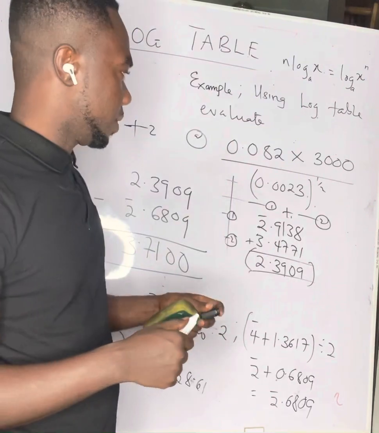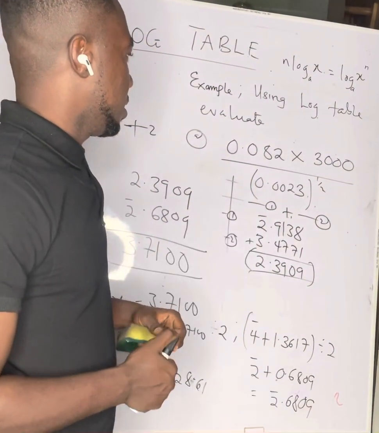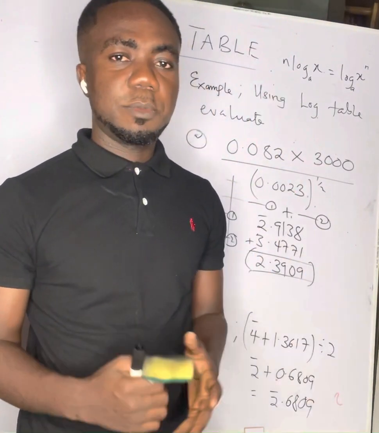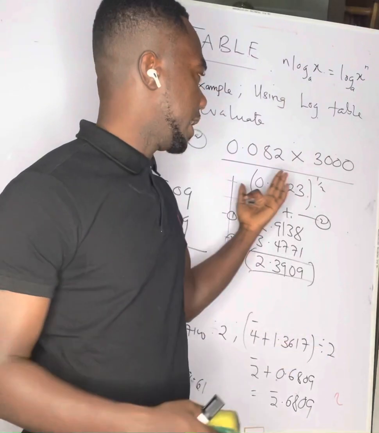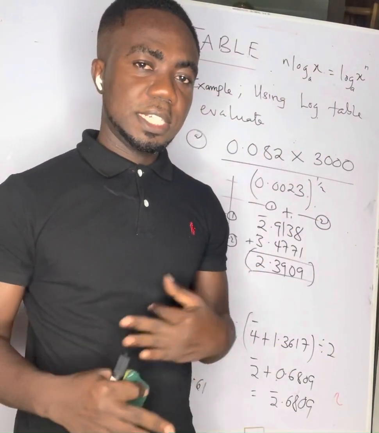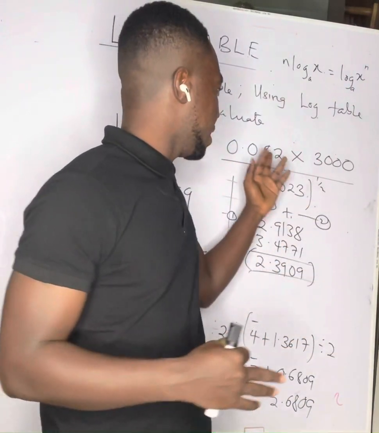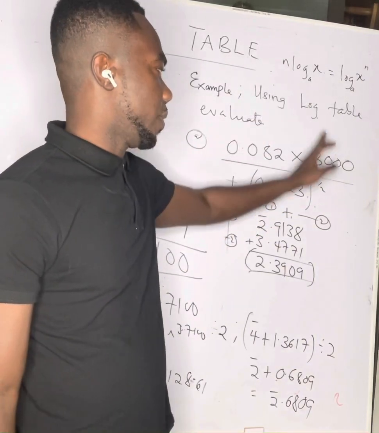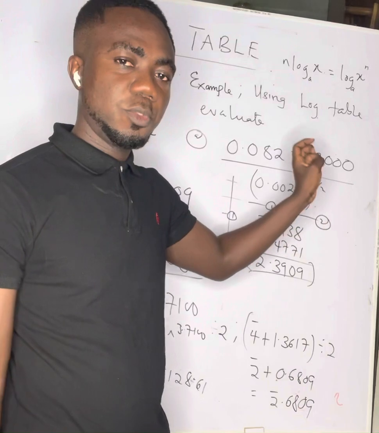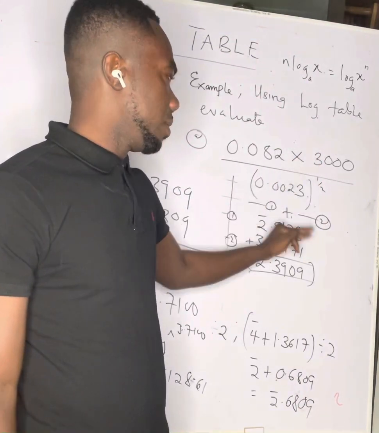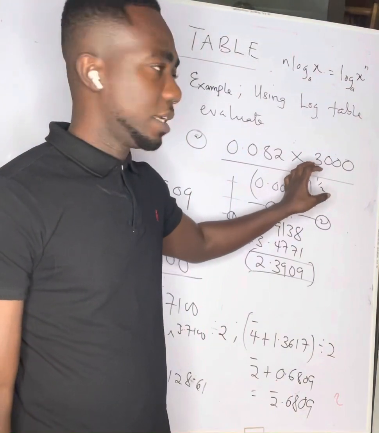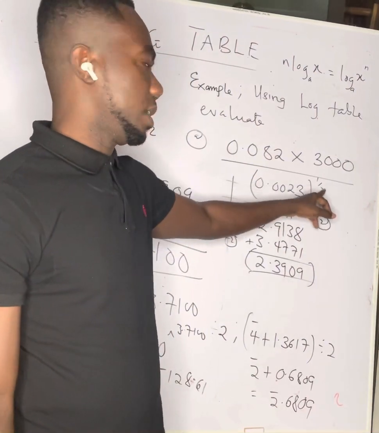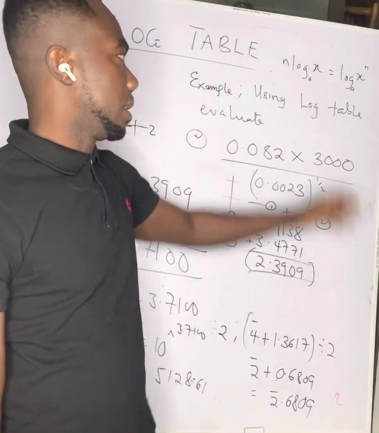First you need to write your values in standard form. The index is your characteristic, then the log of that number becomes your mantissa. After doing that, you apply the properties of log using the addition and subtraction properties. Multiplication changes to addition, and division changes to subtraction. Always know the third property. When you have a root on it, either square, cubic root, or fourth root, make sure that root becomes the index of that number, and the index will multiply the number, and always you divide it using the third property.